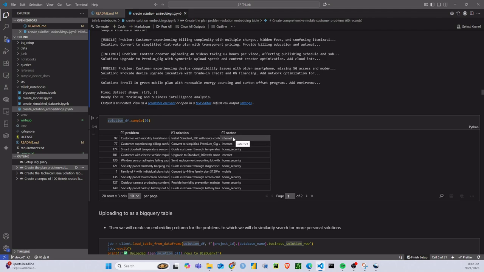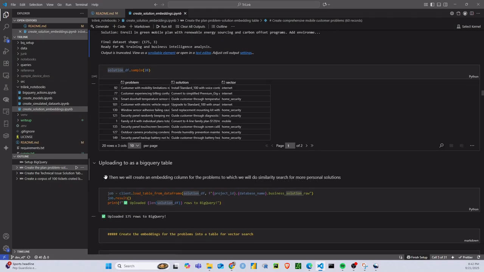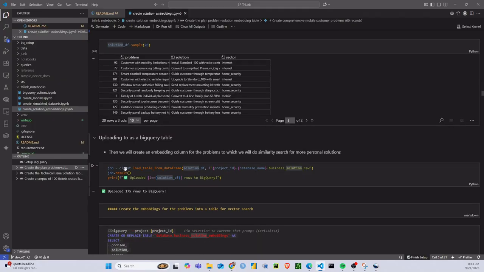And this is ideally considered as a dynamic business solution data set. As businesses find new solutions, they can add information into this and subtract information from this. We will be using it later in certain cases where, if we find a customer problem, instead of randomly picking a cookie cutter solution for all, we can look at what the problem is, then do a vector search on this problem and find the solution, and add it to the solution flow. So that's the whole idea behind this.